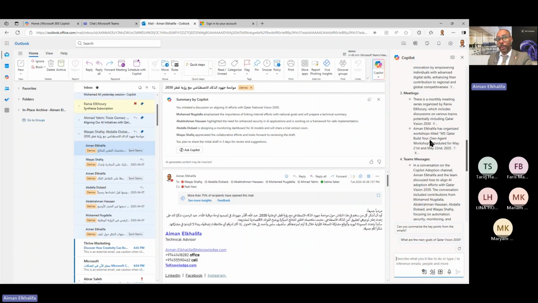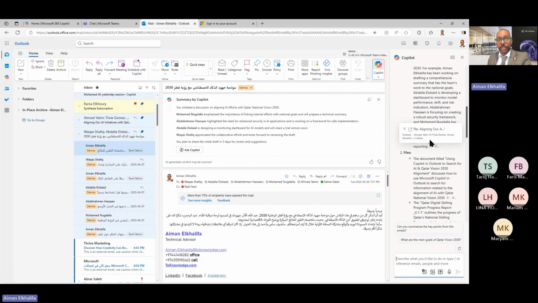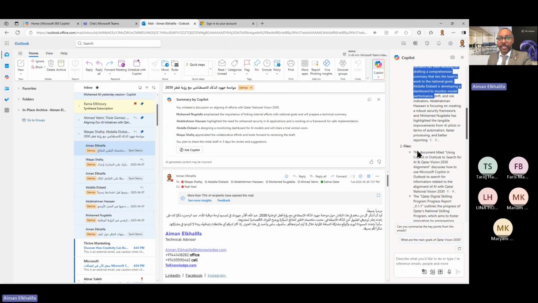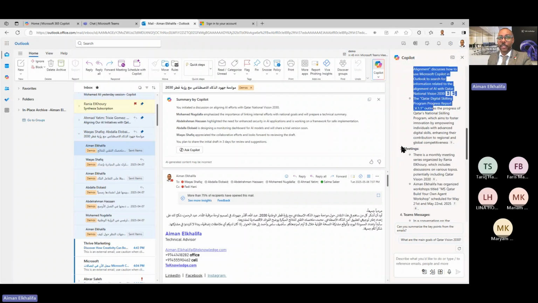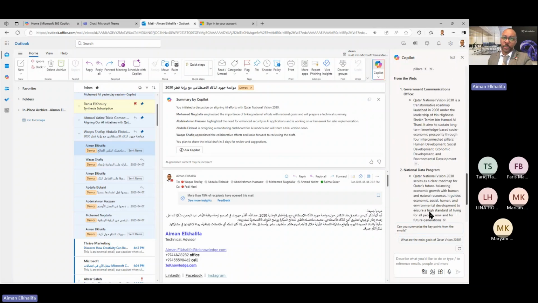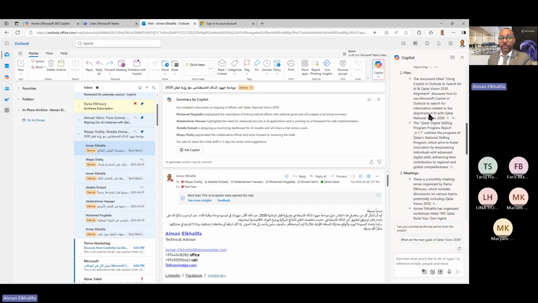But the search through Copilot is a contextual search, right? So there we go. You got the emails, the files related to that, the related meetings, the Teams messages, and then of course from the web as well. You got everything related to Qatar Vision 2030 as you requested.